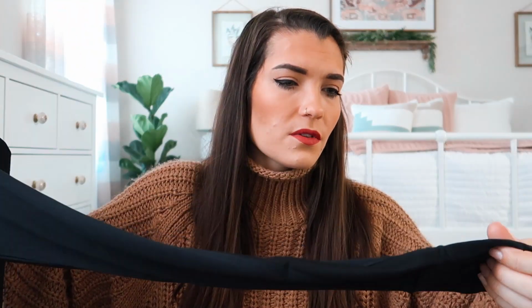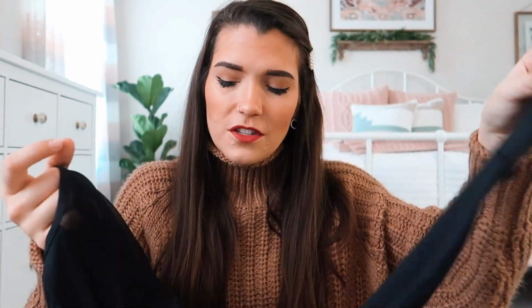The sleeves are actually insanely long. I was kind of confused when I put it on. I was like, why are the sleeves continuing to go? The sleeves are way too long for, I feel like, the normal average person. But they do have the thumb holes in the wrist, which I appreciate, and maybe that's why it's super long. This is kind of basic, but I feel like this is gonna be really fun to work out in.